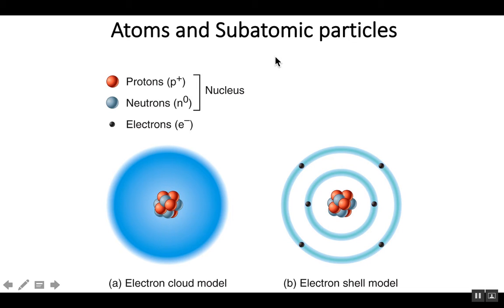So to begin, we have a couple simple drawings of an atom. Recall that atoms are made up of subatomic particles. Those subatomic particles include protons, neutrons, and electrons. Protons being positively charged, neutrons being neutral, and electrons being negatively charged. And these are a couple different models of what a typical atom might look like. Really quickly, I just want to mention how important the electron shells are. The electrons orbit around the central nucleus of an atom, and inside that nucleus is where you would find the different numbers of protons and neutrons.